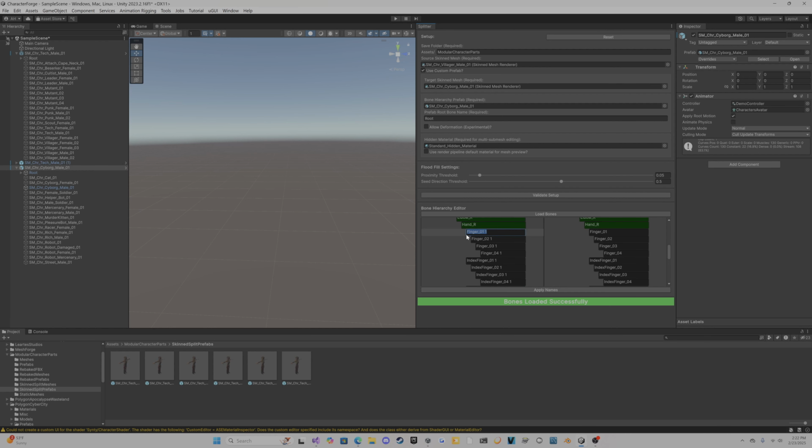So all you have to do, and this is a bit tedious, maybe I'll come up with a better solution, but I just copy and paste. Make sure you're following the same hierarchies down the list. But as I start to copy and paste, you'll see that the names change green. And that means it's found a suitable associating bone.